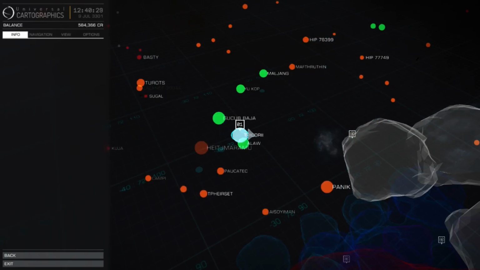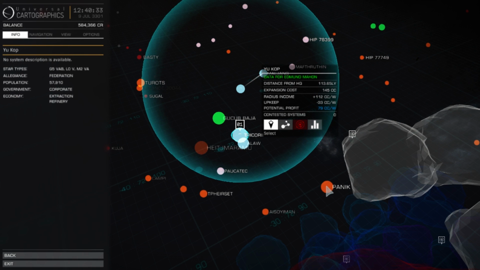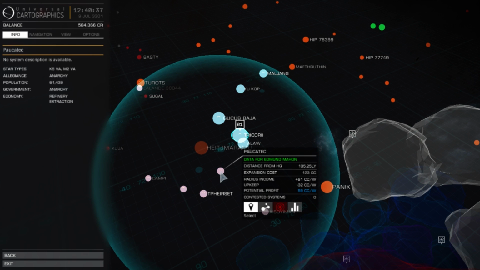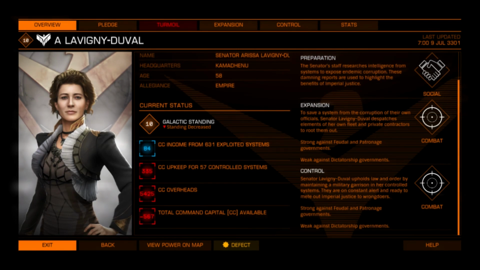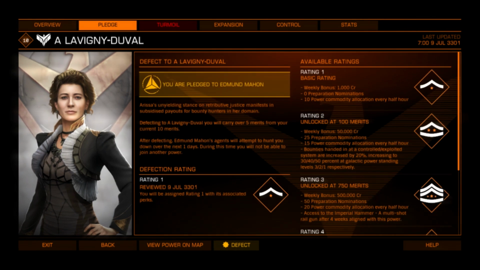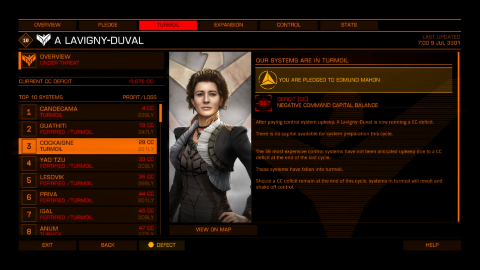And you know something? It works. Whole communities have sprung up around each of the leaders, coordinating members' efforts and working out how to undermine others. At the time of recording, Lavigny-Duval's system has dropped from 1st to 10th in just 1 week and is in danger of losing almost half of the systems her members, real people lest we forget, have poured countless hours into securing. And that's fascinating.